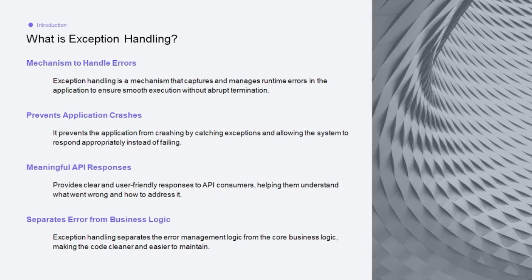Separate errors from business logic. The whole point of the global exception handler is that when I'm writing my code, I need not worry about the exception. This global exception framework helps us handle different exceptions in one place, which makes it easy to fix, so that as a developer I can concentrate more on the business logic rather than worrying about how to handle an error when it comes, or when to throw an error. I need not worry about those things whenever I am writing, especially on my REST service.